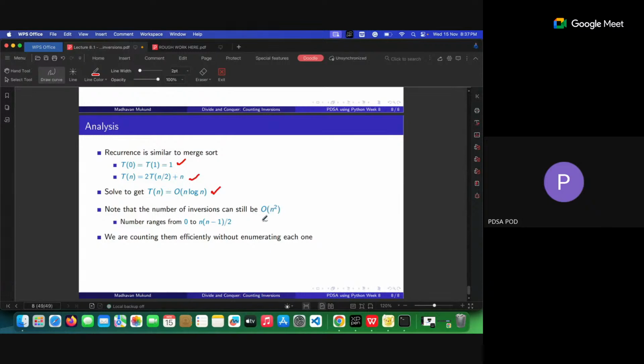So here the number of inversions can still be found, and the count ranges from 0 to n into n minus 1, that is n square only. Actually, we are not using enumeration. Enumeration is a different kind of concept; we did it without enumeration. If enumerations are used, maybe efficiency can be improved. In this particular course, they did not refer to enumeration. So this is 8.1, the first additional problem.